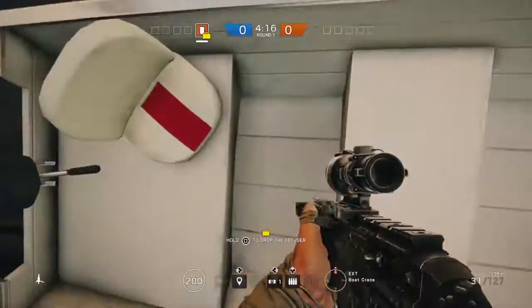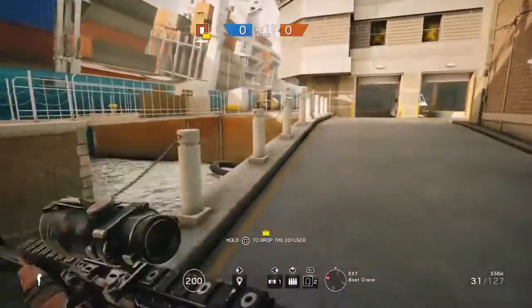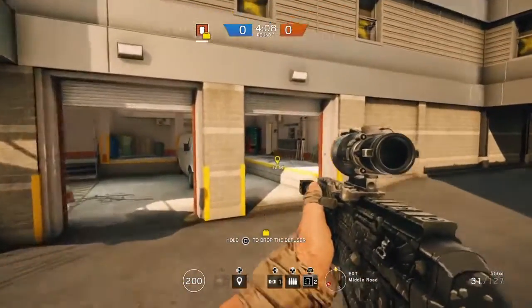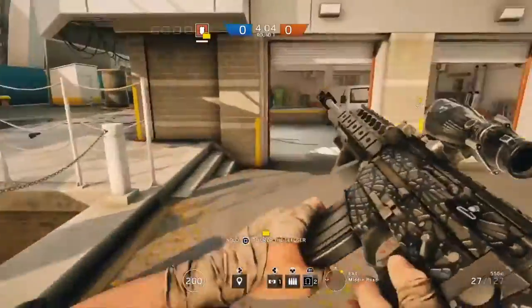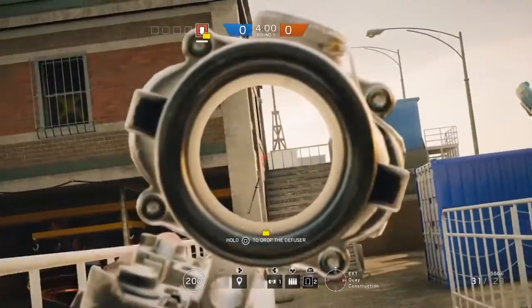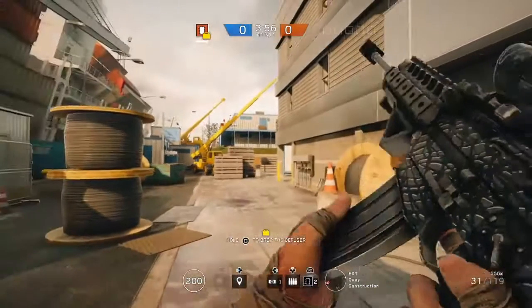So a quick summary of Kanal. Probably the most important place to put a claymore is in garage. And if you're attacking sailboats, particularly, you should put them on top of the stairs. Now let's go to house.